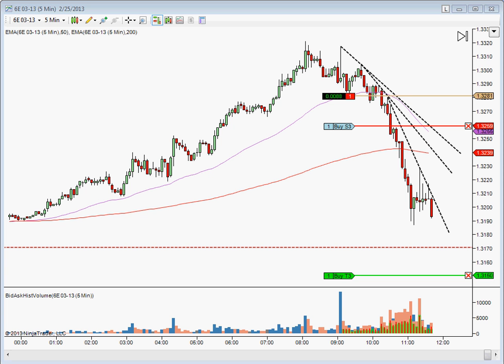So we're still hanging on, we're still watching. Been in this trade now for I guess about an hour. Nope, maybe almost 2 actually. And so far we're looking at almost $1,000, so nothing to complain about there. $1,062.50 on this last contract, so that would put us up $1,100 on the trade if we closed it out right now. But because it's looking so good, we're extending our target, and we're going to see if we can continue this move down a little bit longer term yet. So we'll keep watching.